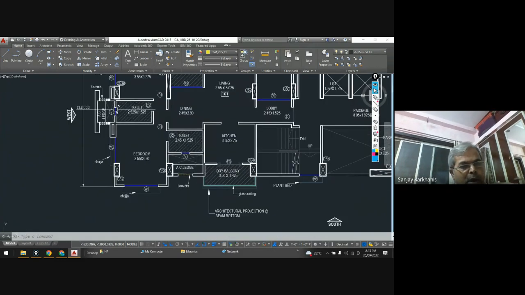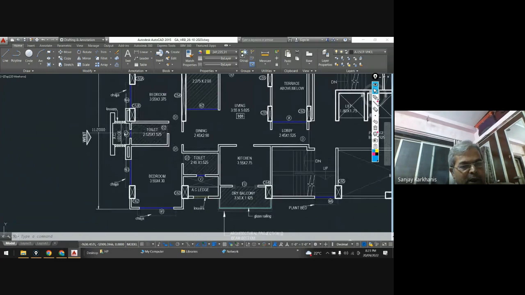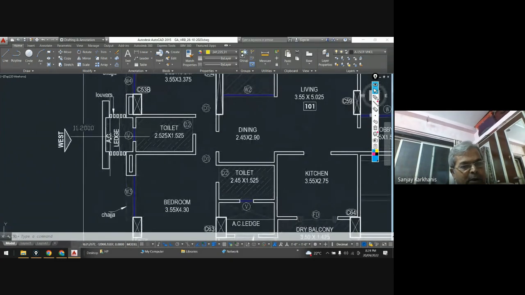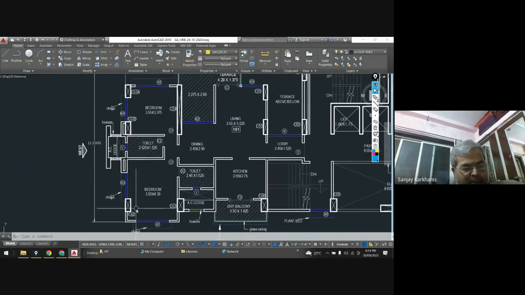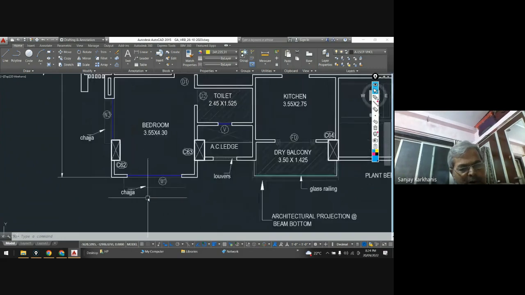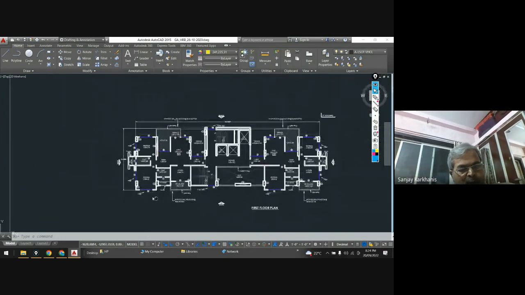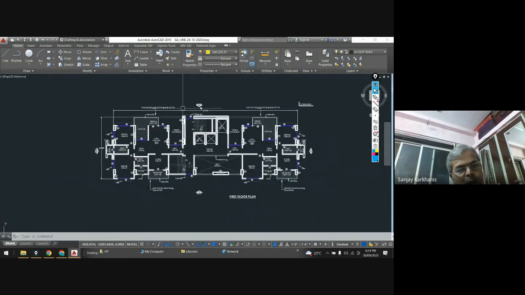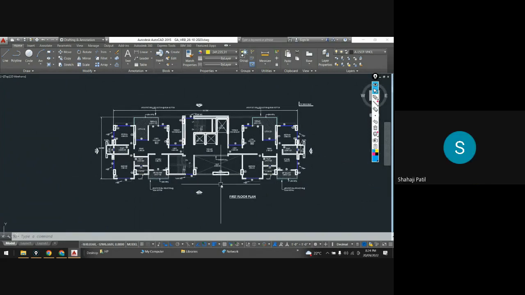And outside this you will also see a duct is provided, and a ledge is provided in this duct so that you can place your AC over here. These are the architectural features, because the architect wants the building to have such type of elevation, right? Is this much clear?